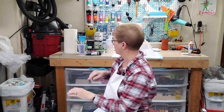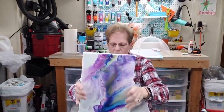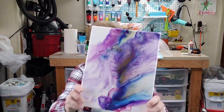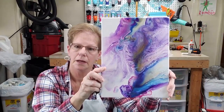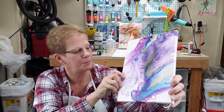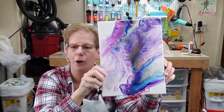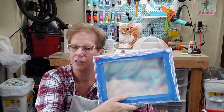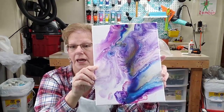And here's something else. This one my granddaughter did. And Erin did such a good job, and she is just thrilled to see the paint move and the color changes and the gold sparkling and shining through. And I used the primary elements on this one, so she was really happy about that.